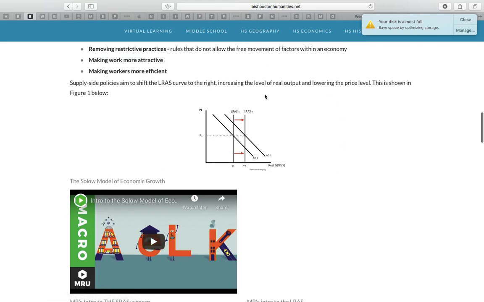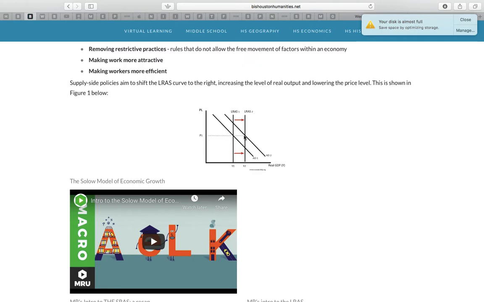Let's just remind ourselves of what we're actually talking about here. The idea that with long run aggregate supply, you can increase the total sum of real GDP without any impact on the price level, i.e. inflation, whatsoever. In this example, you see an economy has managed to increase the output of real GDP through maybe an increase in land, labour, capital, enterprise. And as you see, the resulting increase has resulted in no inflation. There is no increase in the price level. The price level will stay the same.